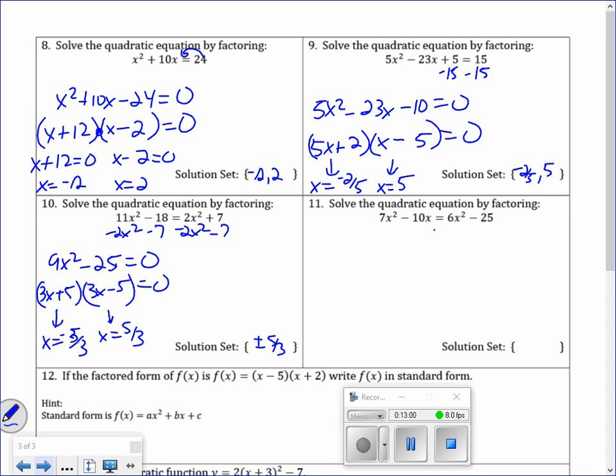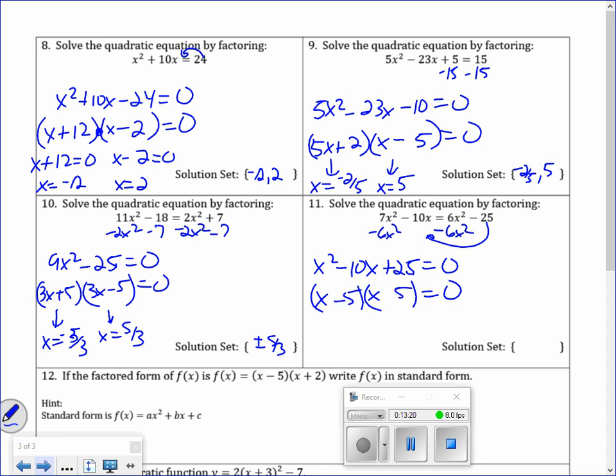All right, last one, negative 6x squared. And then, so that's going to be x squared minus 10x. This 25 is just going to come over and become positive 25. All right, so when I factor, I get x and x, 5 and 5. And they both need to be negative to make my negative 10. So these two, when I set them equal to 0, they're going to produce the same answer. So I get x equals 5 for my one answer. Usually you have 2. Every once in a while you get something called a double root. So that means 5 is the answer twice.